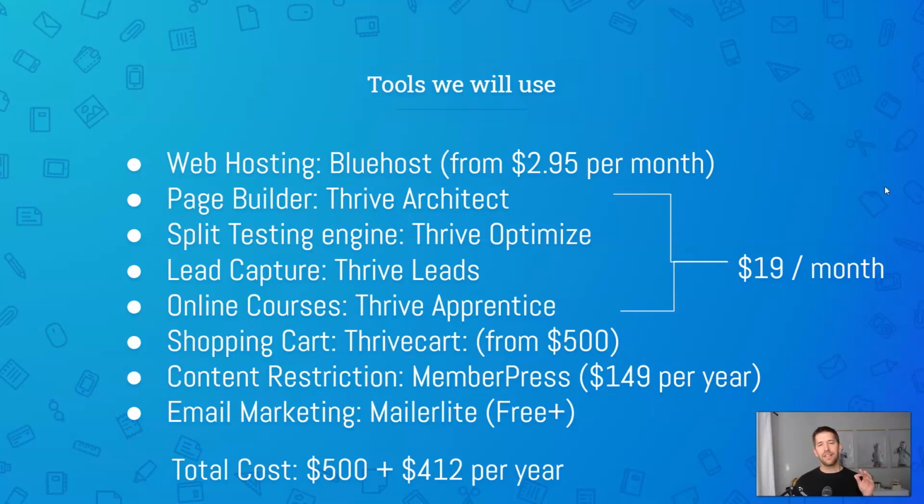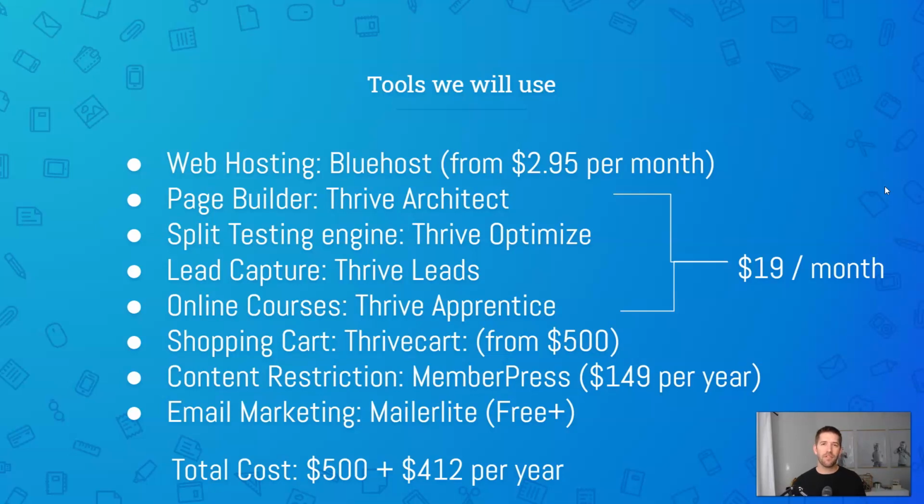Next on the list is the most expensive piece, but this is an important one, so pay attention. For the shopping cart and the funnel builder and all that cool stuff, we're going to use Thrivecart. This is a totally different payment structure than anything else on the list here. This is a one-time lifetime deal, and they've been advertising that the lifetime deal is going away. What I have seen is the price has increased over time, so I think this is one that you want to lock in, and I'll explain the math in just a second.